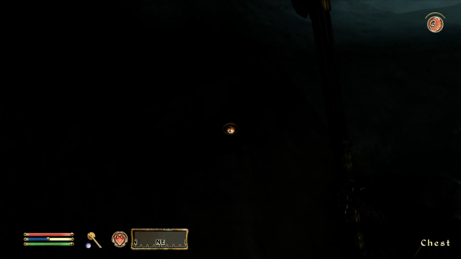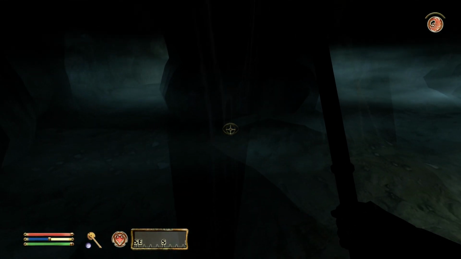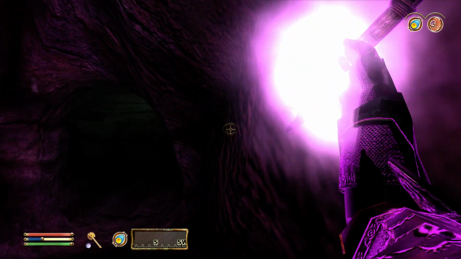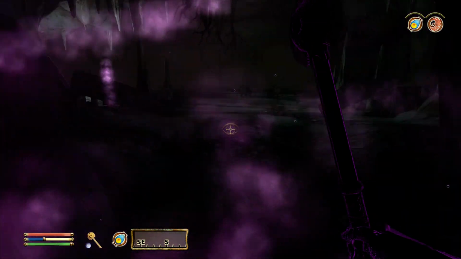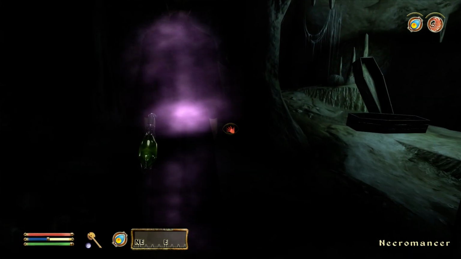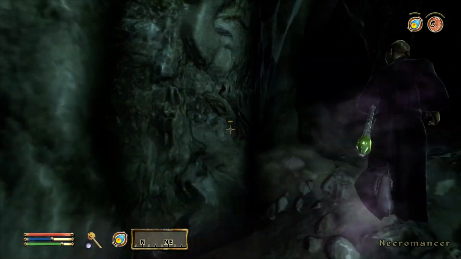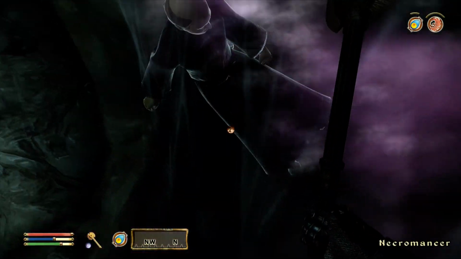Not much of a canyon yet. Okay. Okay, now it's looking like a canyon. We got our necromancer here. Okay, yeah, he does see us. Come back here. Come back. There you go.